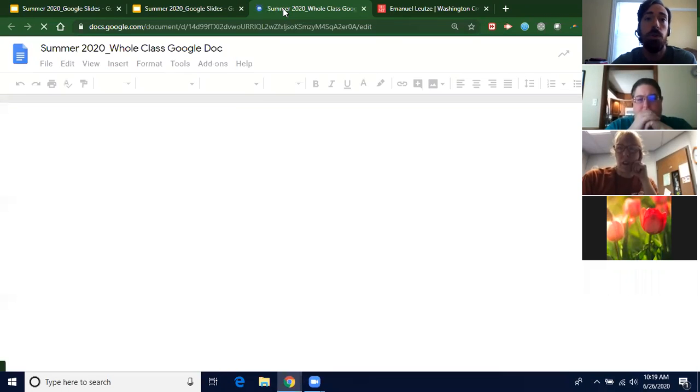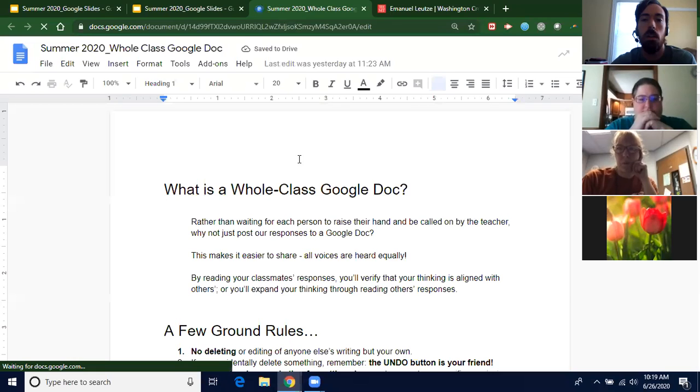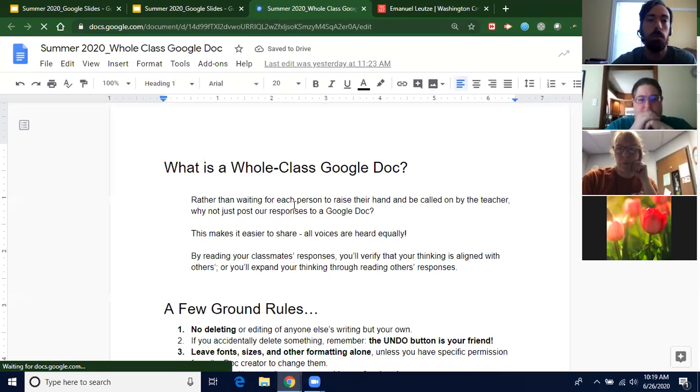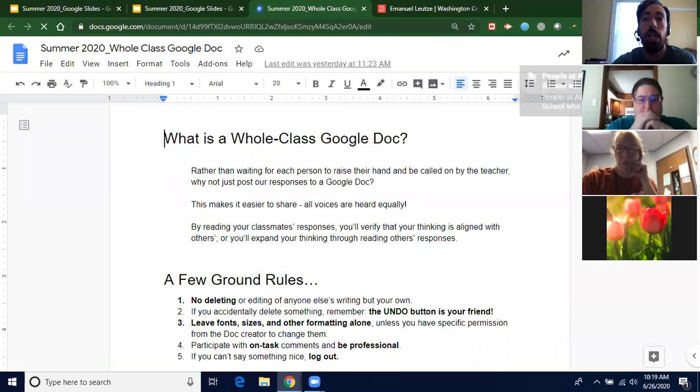And what you could do too is, once this little assignment is done, you could change the sharing settings so that they could now only view it. They could edit it here during the assignment, and then after that's done, you can change the sharing settings so that they could only view it, which would essentially lock it from editing in the future.